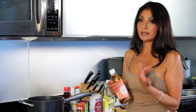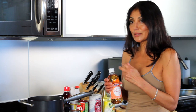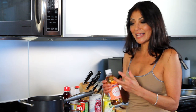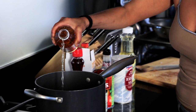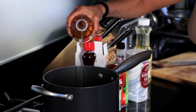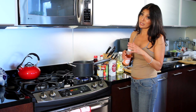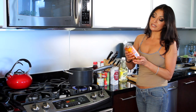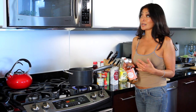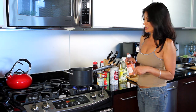As my onions and garlic are getting nice and soft, I'm going to add my apple cider vinegar. Apple cider vinegar gives it that pungent, nice kick to it, and I want to reduce it so it doesn't stay fully acidic. Not too much — I don't want a super sour barbecue sauce, just a little bit of that flavor. For me, apple cider vinegar is the only vinegar you should use. In a pinch, red wine, but it really ruins the flavor. Apple cider is the way to go in barbecue sauces.